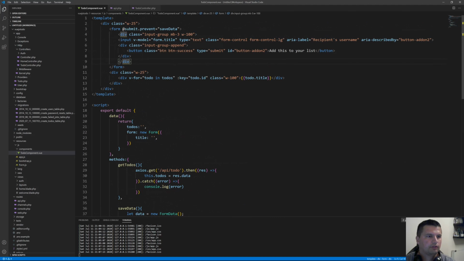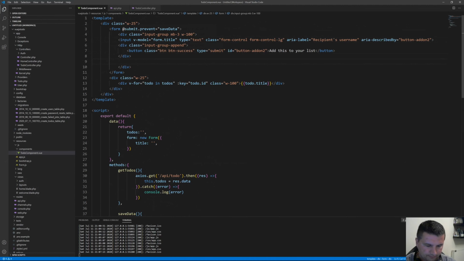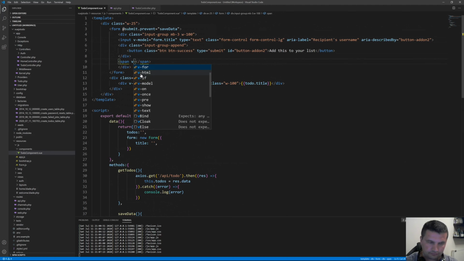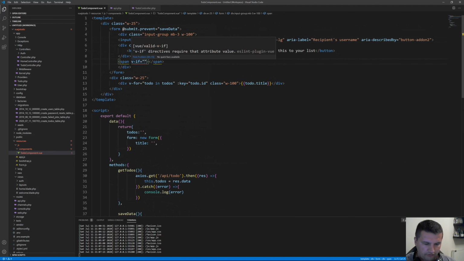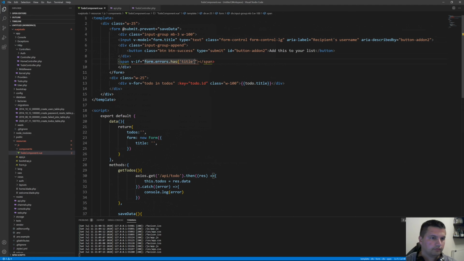After this input group, after this input field, we are creating a span, and we want to see this span only if we have any errors related to this form title. So v-if form.errors.has title.